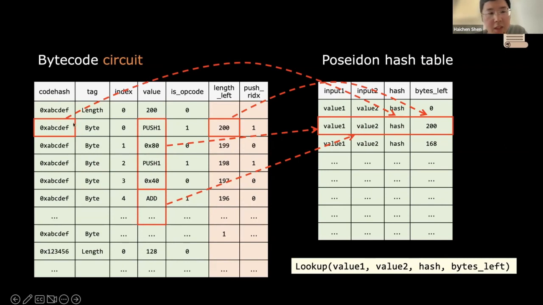And then this hash indicates it's matching with a certain hash here. The bytes left means how many bytes you're going to hash inside the Poseidon lookup table. So basically you do a lot of lookups into the Poseidon hash until you finish, up to the 0 ones. That means you put all of those things into the Poseidon hash tables. Then you can prove this hash is actually correctly calculated from all of those bytes you listed here, associated with this contract.